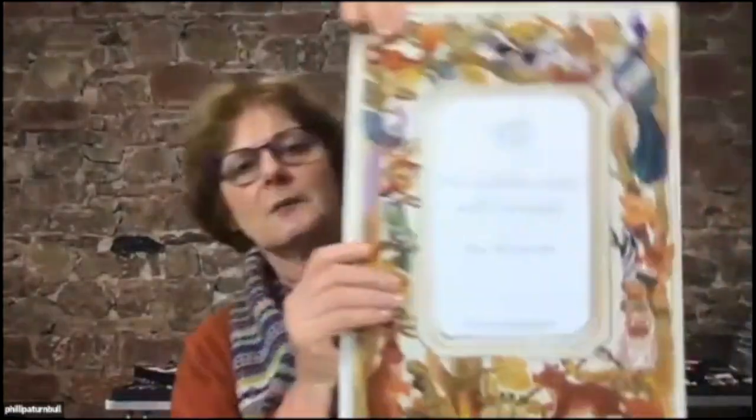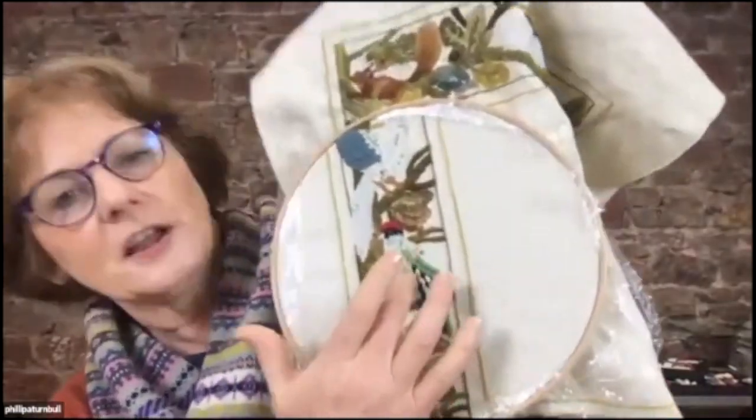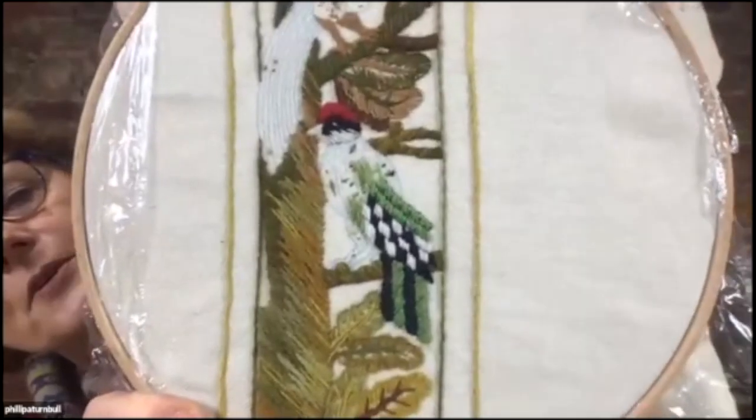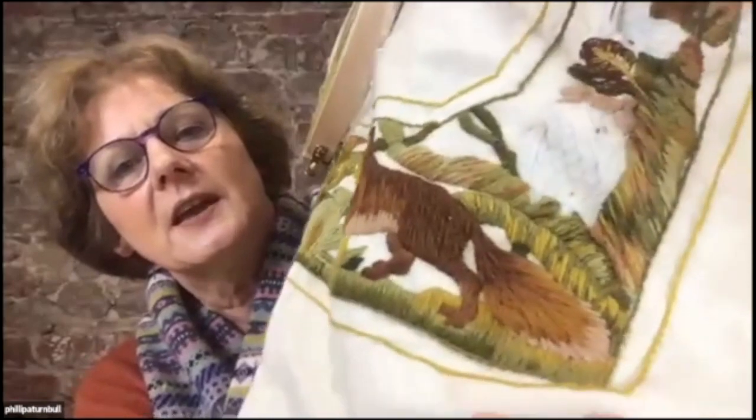Everybody's Aesop's Fable will be different. I'm on my second go now with this. They were also able to add colours — this colour here is not on historic embroidery before synthetic dyes, but it's on embroidery since about 1850. When they brought in the synthetic dyes, they could achieve much truer and much brighter colours, so you'll see the odd splash of something you wouldn't necessarily see earlier on.